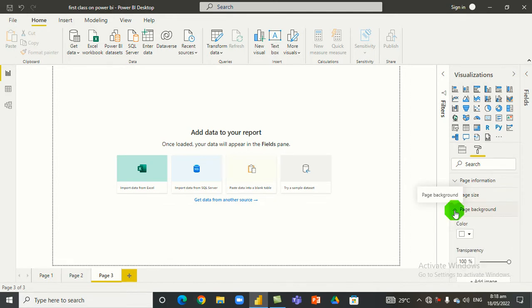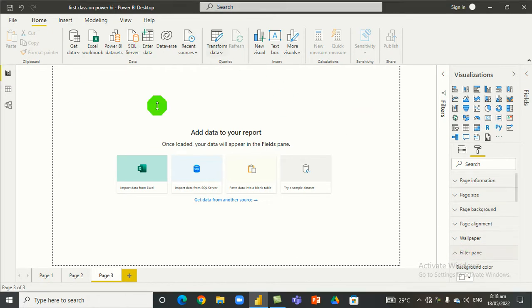Page background, though this one is speaking to the page anyway, to a whole page, but when it's still similar to the canvas, to each of the tiles when you put them. So this one is speaking to a whole total canvas like this. So that is for this icon.